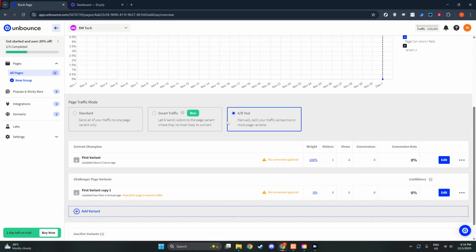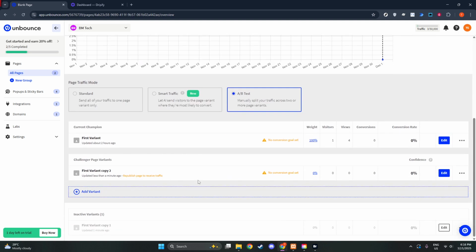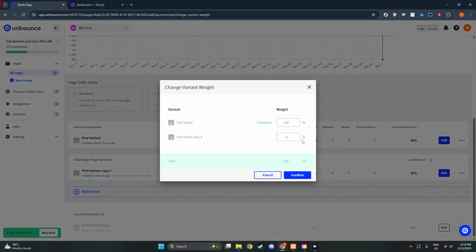Back in the page overview, set your traffic weights. Assign what percentage of visitors should see each variant. For two variants, a 50-50 split is a straightforward starting point. If you're testing 3 or more, make sure the weights add up to 100%. Balanced allocation helps variants collect data at a similar pace, while skewed splits can be useful if you want to limit risk on a bold new idea.